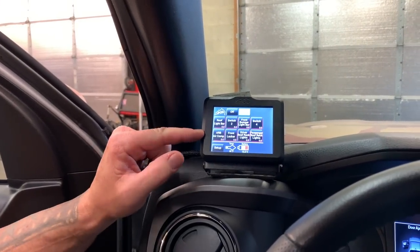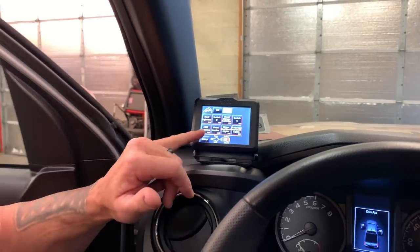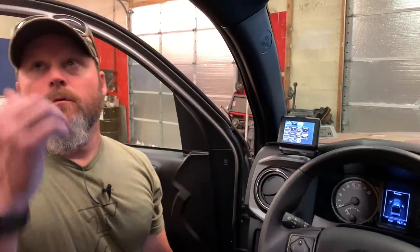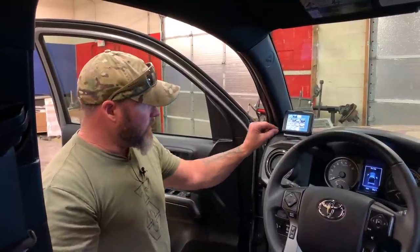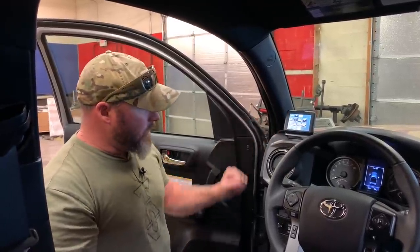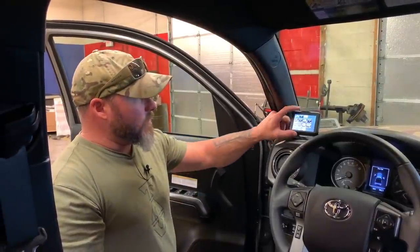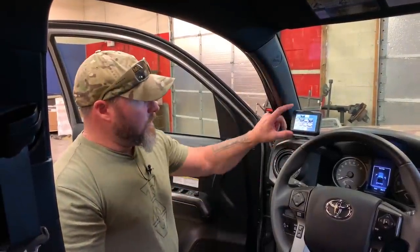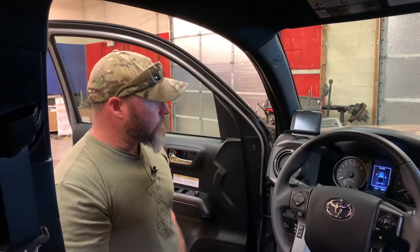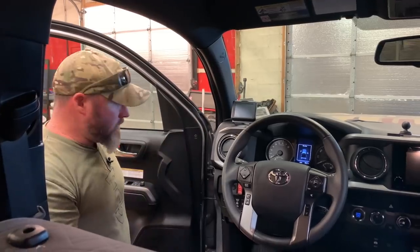So, you know, ARB compressor is your bottom left that turns your compressor on for your front locker. There's your front locker, driver's side roof rack for the left, and then driver's side roof rack for the right. And you kind of know right where it's at. We run our loom and hide it away in the A-pillar and then into its destination in the S-Pod. And you can just shut it off and make it a black screen. And then to wake it up, you just touch it and it comes on. It's a pretty nice setup. That way it's not distracting. If you're not using a switch panel all the time, it's just a black screen.